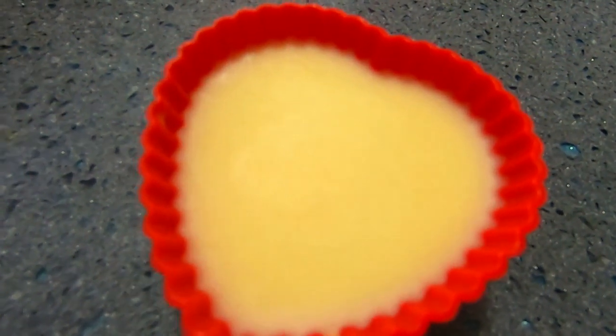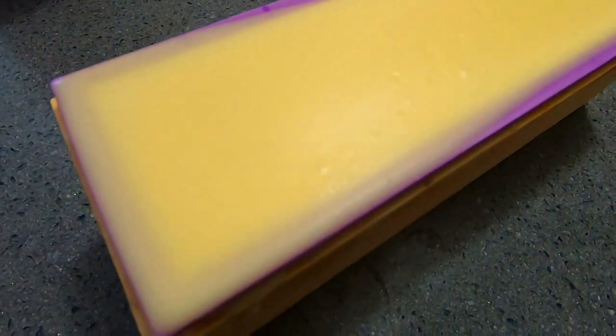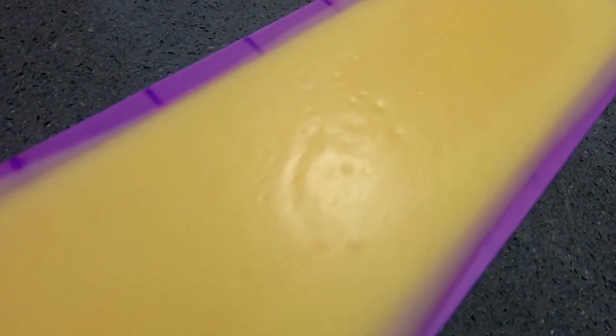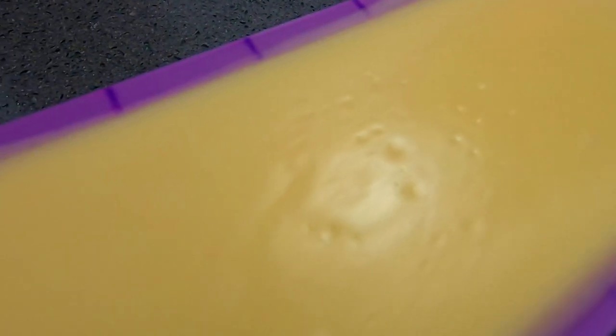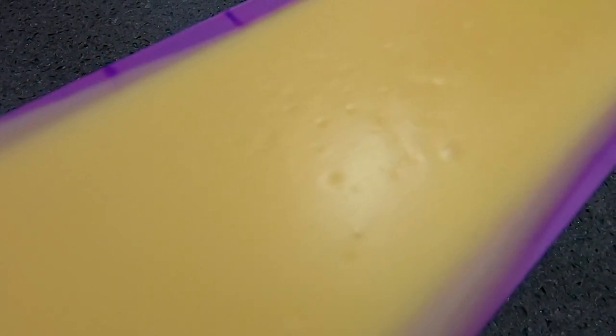Look at that color — it is so beautiful! Let's take a look at the loaf. The edges got a little messy, that's fine, it'll clean right up. There's a little pitting on top from air bubbles that popped, but that's totally fine. It looks so cute and awesome! These will be available late February around the 20th — check my Instagram, TikTok, Facebook, and check back here for updates.